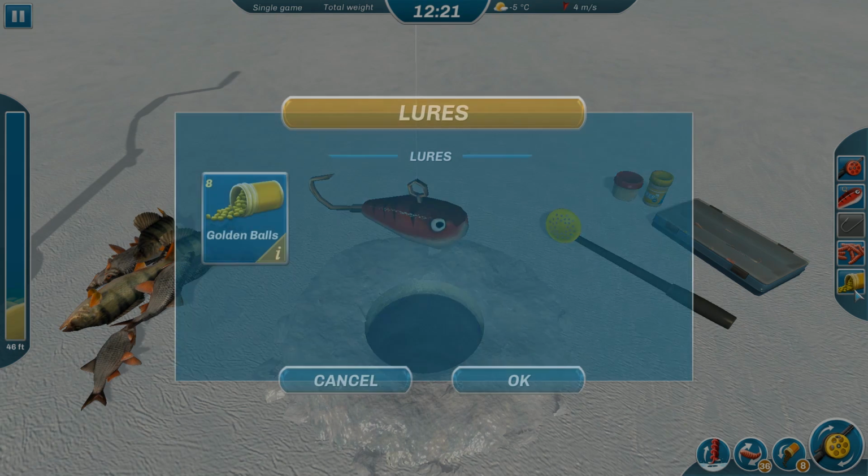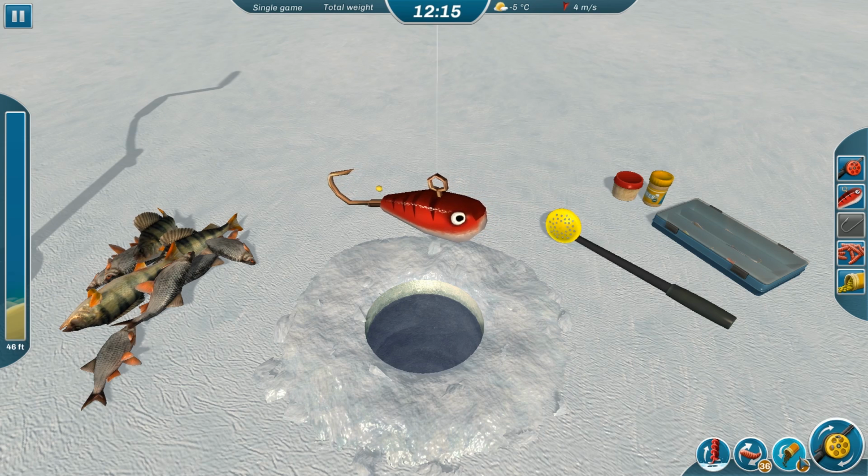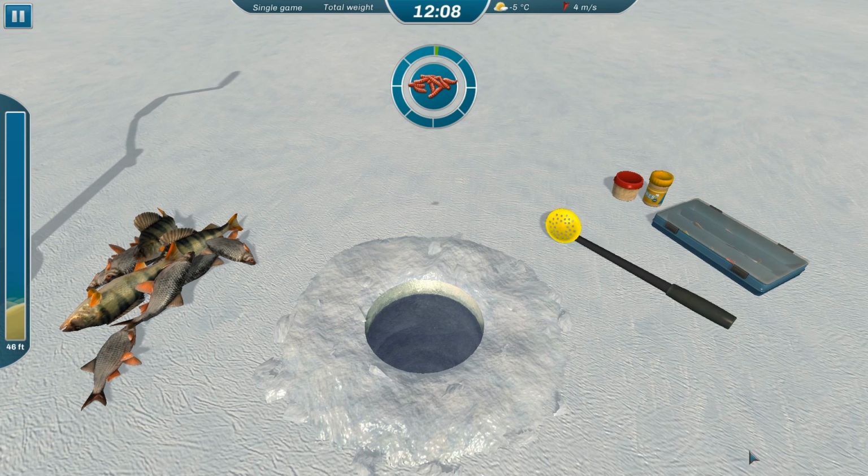But you know what I mean? Because if we click on this, it's golden balls. Maybe I should have red balls or something, you know? But we'll sprinkle a few little balls into the water just to do a little more attracting. And we've got our red larvae on here that we're going to fish with.